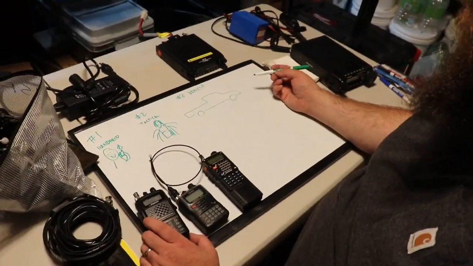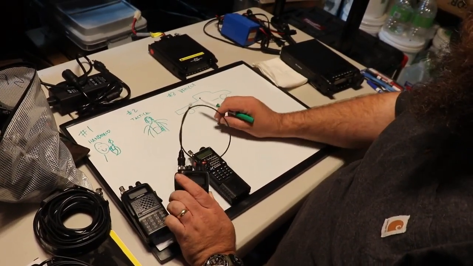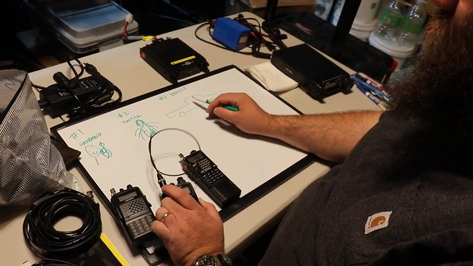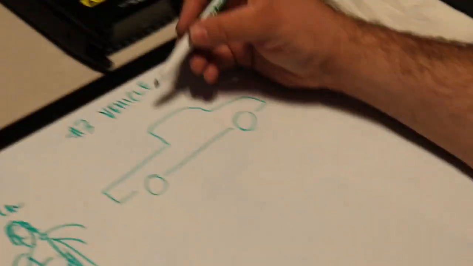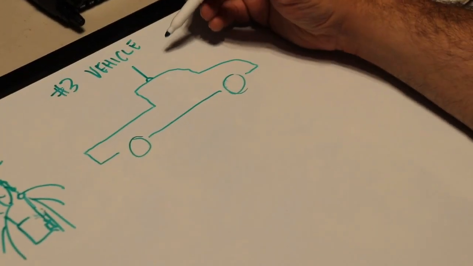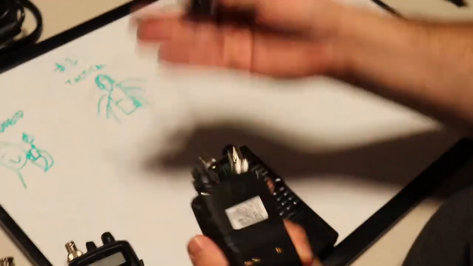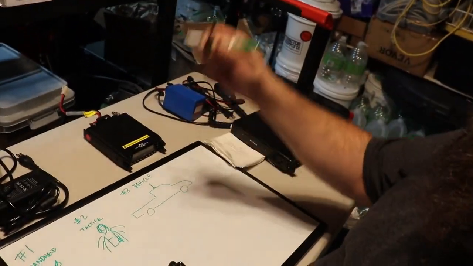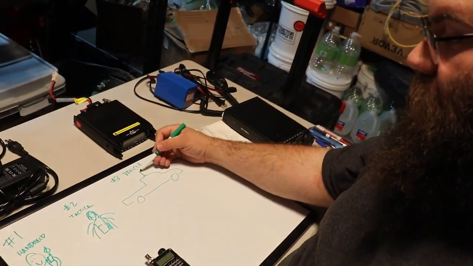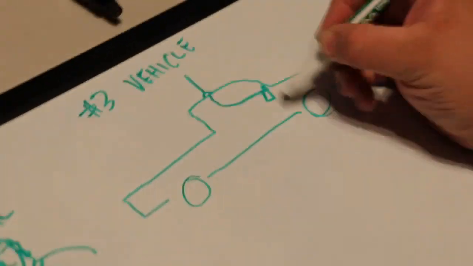So if you're in a vehicle, one of the main problems with using this kind of antenna is this is a big metal cage, and radio frequencies don't like to go out or into metal cages. So what are you going to do about that? Well, you're going to need to mount your antenna on the outside of the vehicle. We carry a magnetic antenna base that allows you to screw this off and attach it to the top of your vehicle, and you're going to get a piece of wire that you would attach to the radio. So now your transmit and receive is happening outside the vehicle, and your radio is safely inside the car.